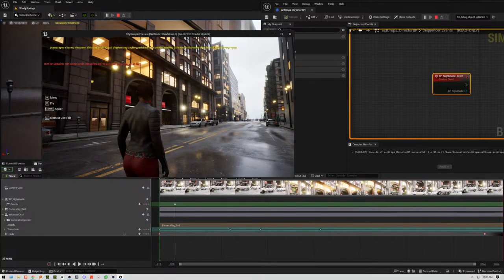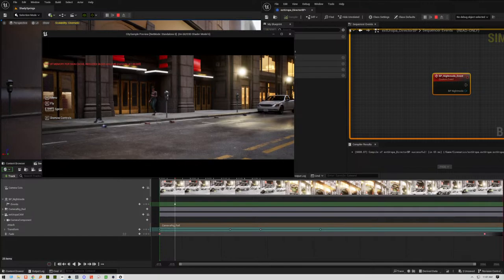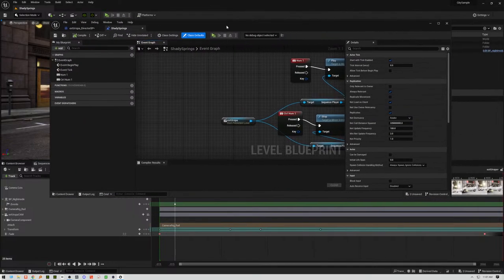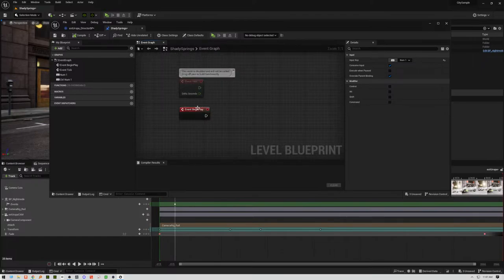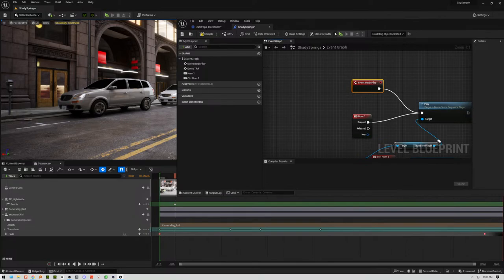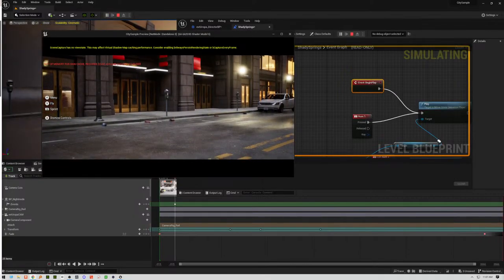I don't want to have to keep starting with that game mode. I wanted to immediately jump into that sequence. So what I'm going to do is skip that step. I'm going to open the level blueprint and add the event begin play. So I'm just going to have it immediately jump to that cinematic, so I don't have to keep pressing the number one in order to launch it. It should be a little faster for testing purposes. All right, so I jumped immediately into the sequence.